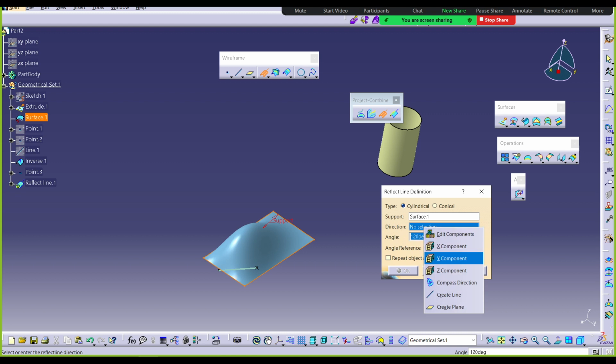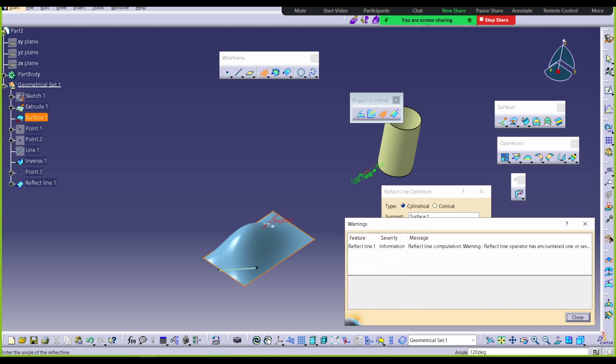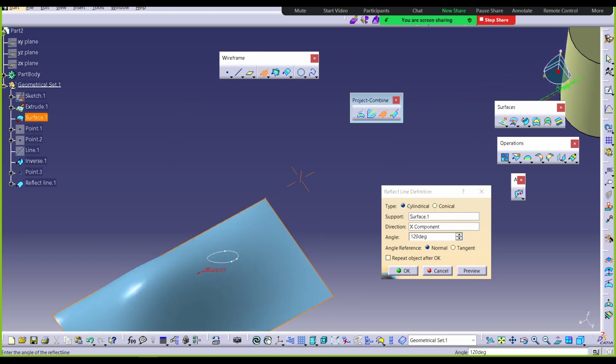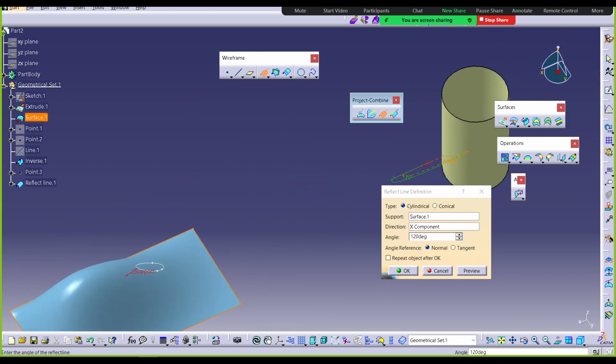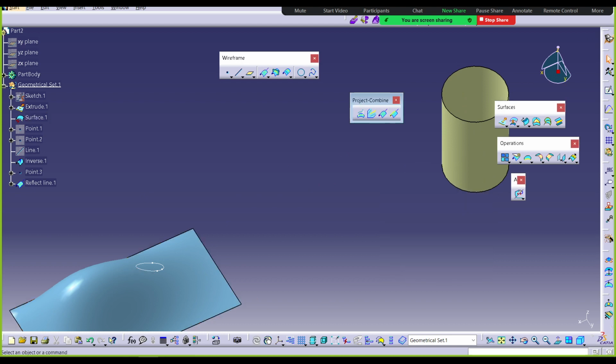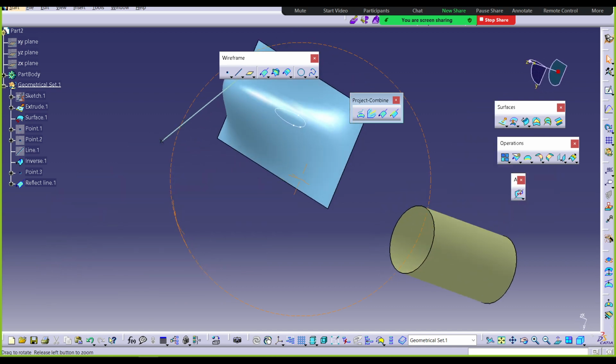Let's go with the X direction and preview. Now you can see this one is projected over the surface in cylindrical form.